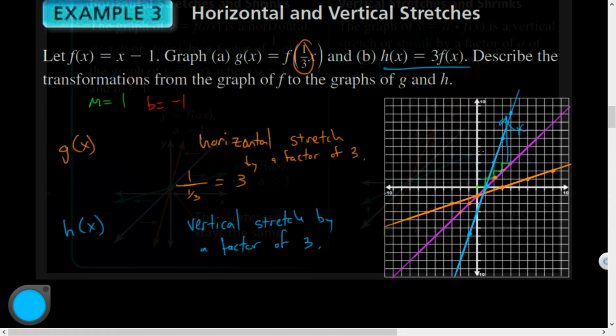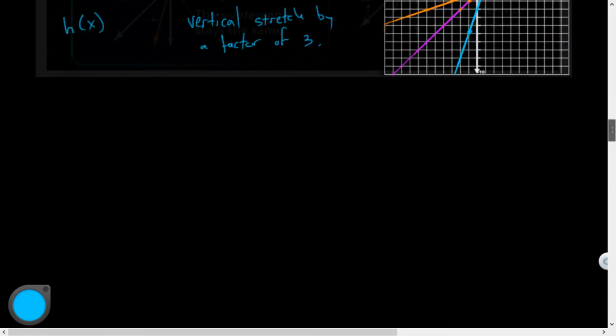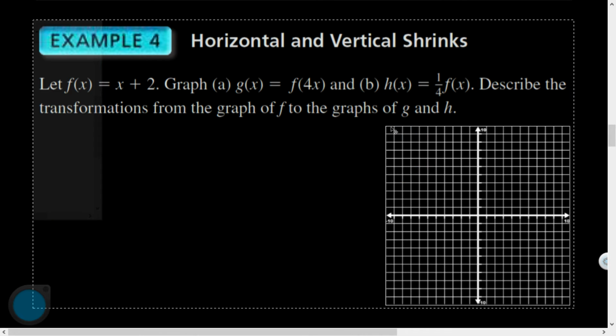So times 3 is what happened to those y-coordinates. Whew, this does take a little bit longer to explain than I thought. But the good news is, once you get these transformations, it's going to help you out for the rest of your life. Because tomorrow we're going to be doing transformations of absolute value functions. Hey, we still got time. Don't pack up yet.